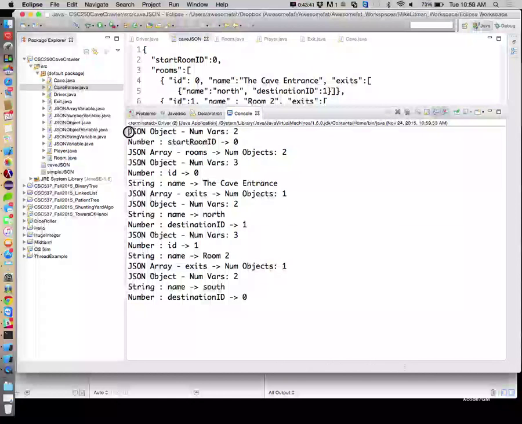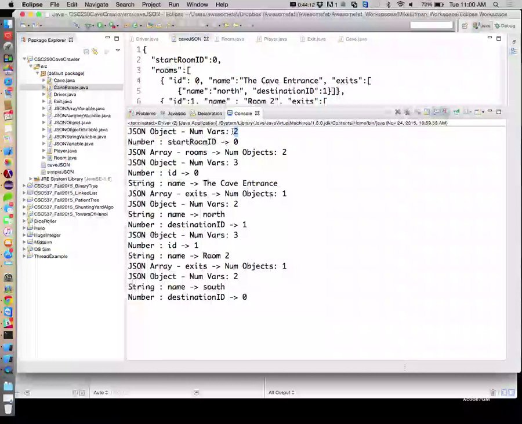We now have two JSON objects at the top level, and we know that our cave is a collection of rooms. So we need to make an initial pass and create a collection of rooms. We're going to have a room array for our cave. We also happen to know how many rooms there are, since the top level object can tell us the number of rooms.